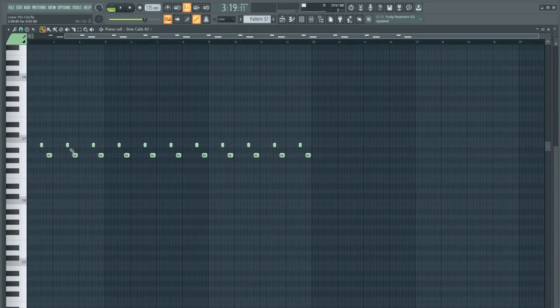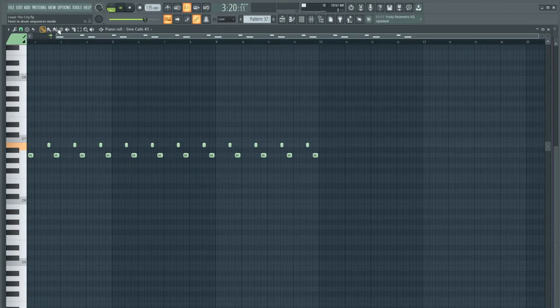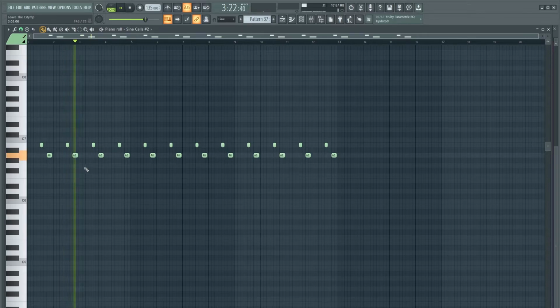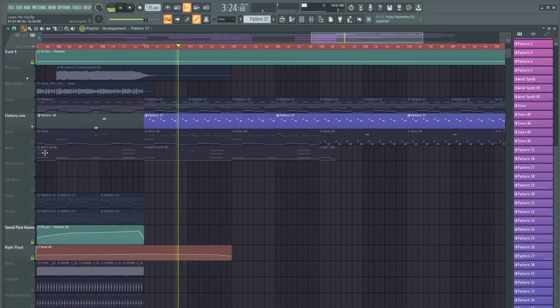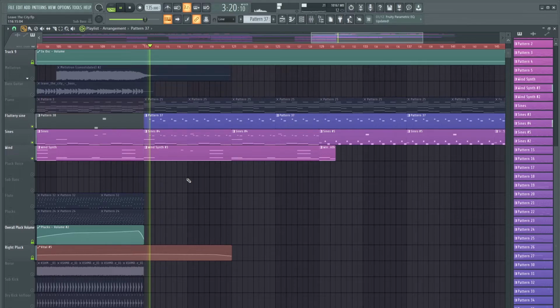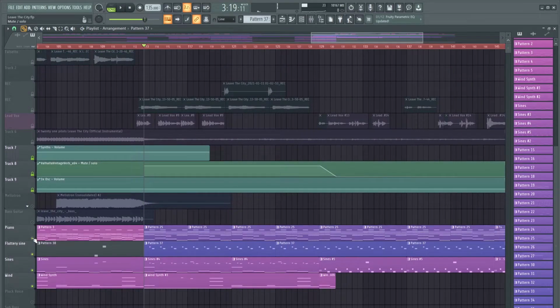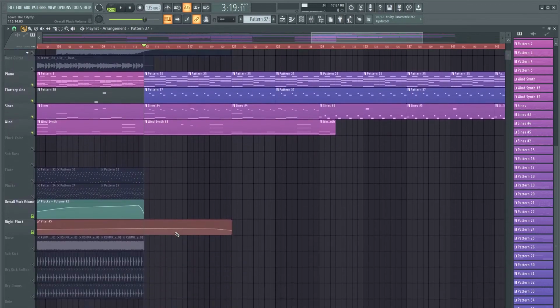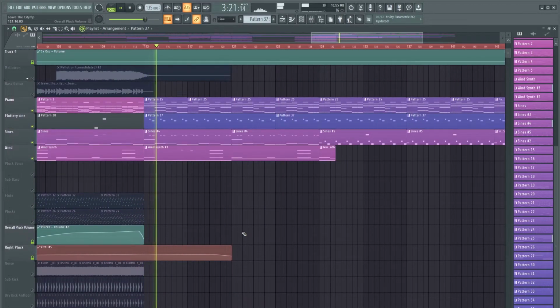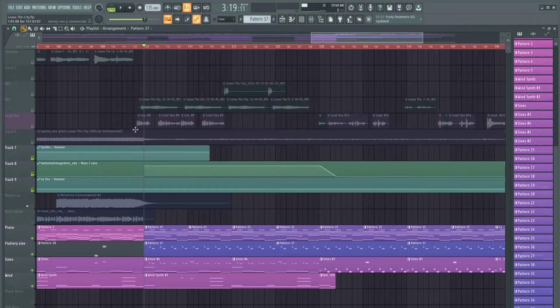I don't even know if it's called a melody, but it's just two notes repeating. That gives that little fluttery feel when you listen to the piano on top of it. Because it has a lot of attack in the synth, so you don't hear it instantly. It kind of flows.